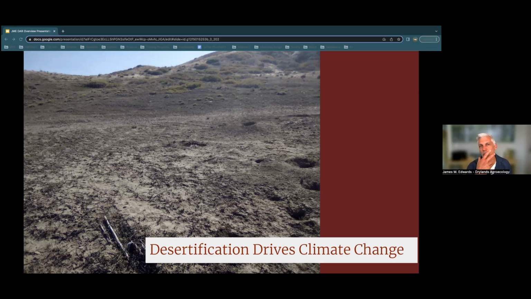And the human role in this includes overgrazing, bad topsoil management. But we believe that we can reverse desertification and restore these lands through agricultural practices. And I think I want to dispel the sense that humans are necessarily a negative impact on the earth. I think a lot of the sustainability movement has focused on minimizing human impact, and we want to kind of change the narrative around that and say that human impact can be positive.